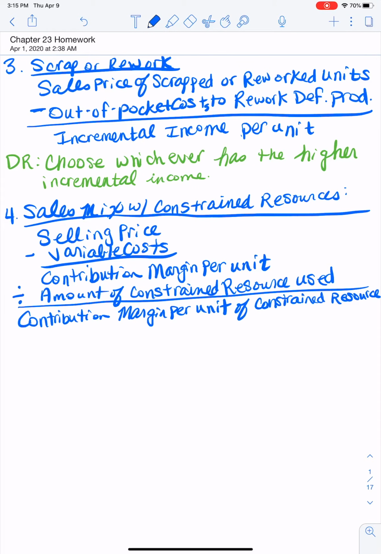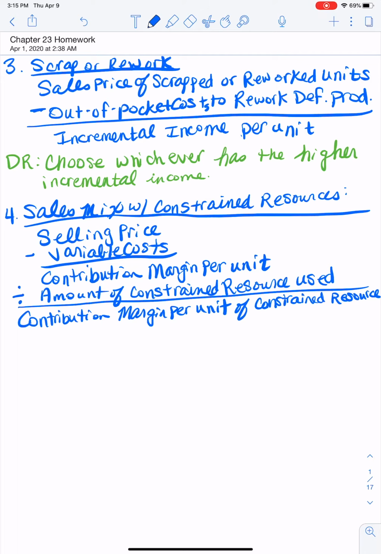Then I'll fill all the orders with that second one all the way until I run out, right? So if there's sufficient demand for the product that has the highest contribution margin per unit of rubber, then I should only produce that one product. But if demand on that product is limited, then I should move to the second highest. And if demand on that product is limited, then I should move to the third highest, right? So we want to fill as many orders as we can. We want to make sure we're using all of this, but we want to make sure we're doing it in a way that gives us the ability to maximize the resources at our disposal. And that's exactly what we see here.